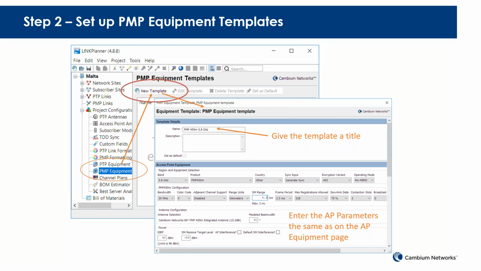And then the other thing that range will determine is the size of the circle on the map that you will see later, and I'll get back to that later. Let's see, you can see the other parameters that you might want to select, like a subscriber module received target level. Bottom line, if you don't want to end up changing each one of those parameters individually for every access point in your network when you start out, then set it once here, and then every time you add a new access point, this will automatically be configured for you. So it's a time saver.